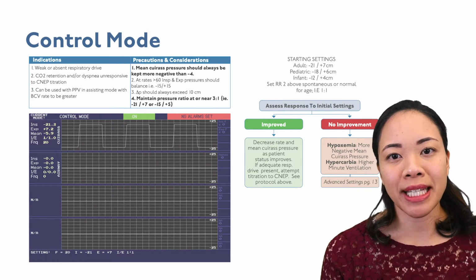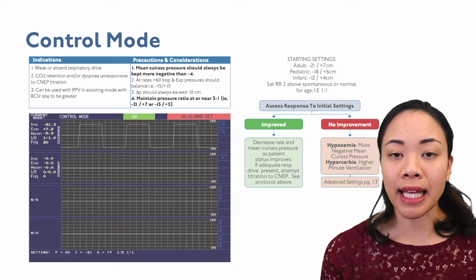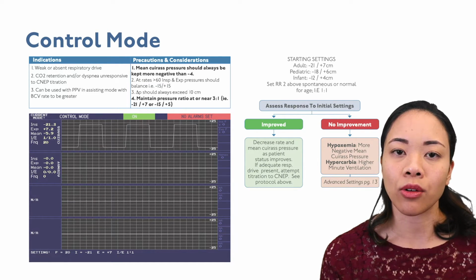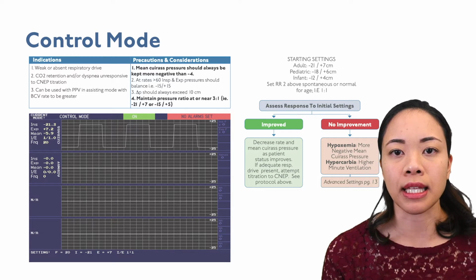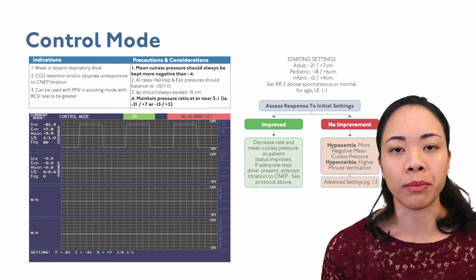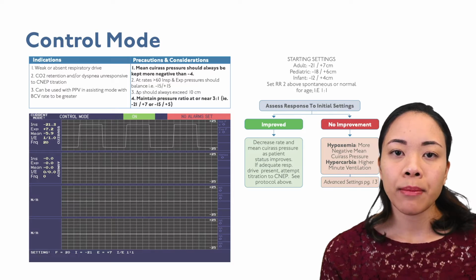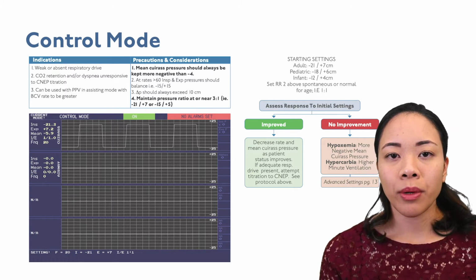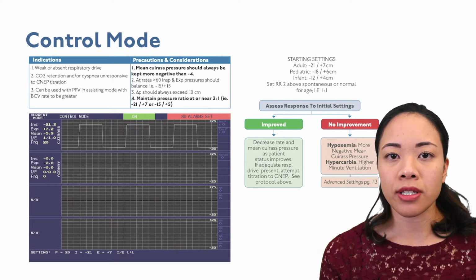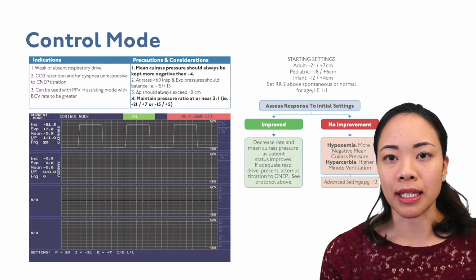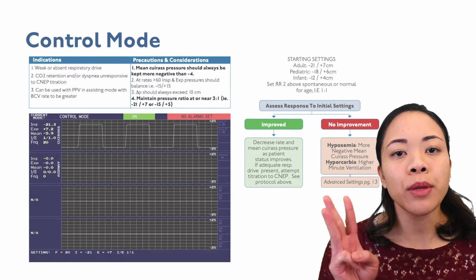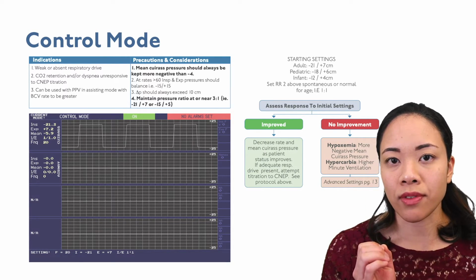Just like our natural anatomy and physiology, even at the end of expiration, we always have a functional residual capacity, or end expiratory volume, left in the lungs in order to prevent them from collapsing. By maintaining at least -4 or more negative mean Cuirass pressure, we are also able to maintain that FRC, or end expiratory volume, in the lungs. How can that be achieved? There are 3 principles that'll help us to achieve this.